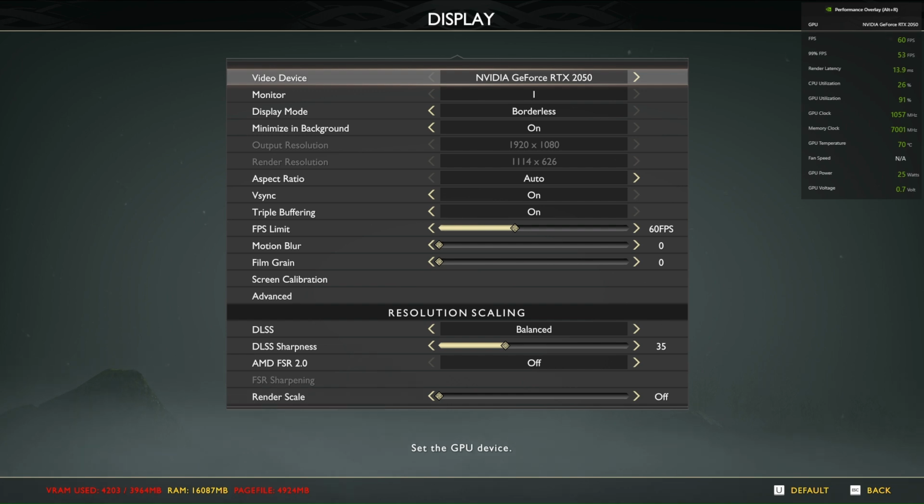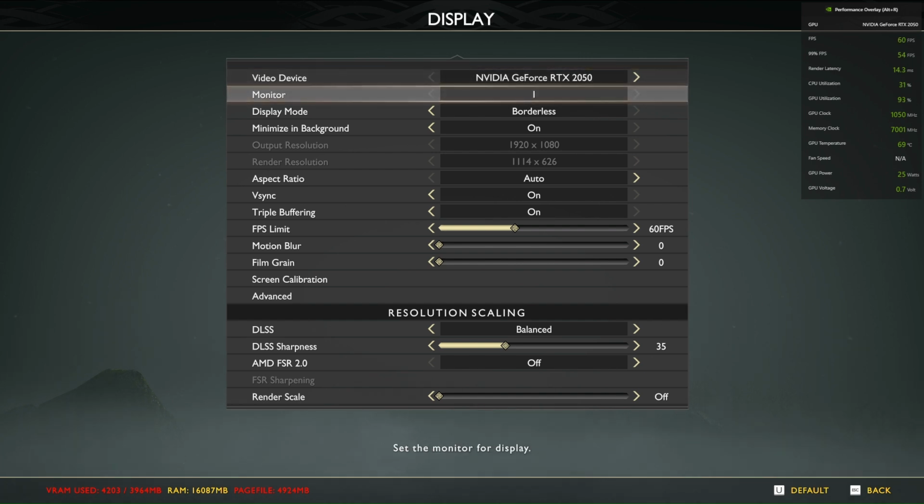Within the game itself, which is quite a good thing, because my previous laptop was an AMD laptop. It was an HP laptop, but it had an older generation AMD graphics card. So whenever I played any game, it used to pick my Intel graphics card, which is integrated, rather than my AMD discrete GPU. So I used to face a lot of problems, but not with this one. These new generation laptops are using updated software, so they use only the dedicated GPU while you play any game. So this is video device, that is RTX 2050.